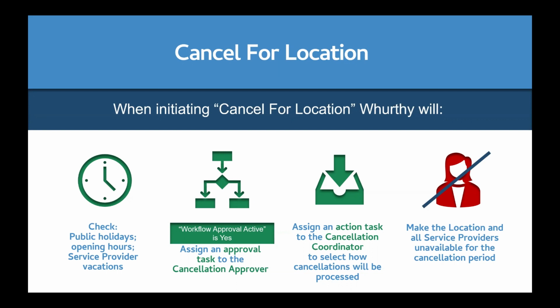Then once the approval has been activated, or if we don't have workflow approval active, then a task is assigned to the cancellation coordinator to select how those cancellations will be processed. As is the case with the cancel for the service provider, there will be an opportunity to automate the notifications and to automate the cancellations. And in both those instances, you can select to manually do this.